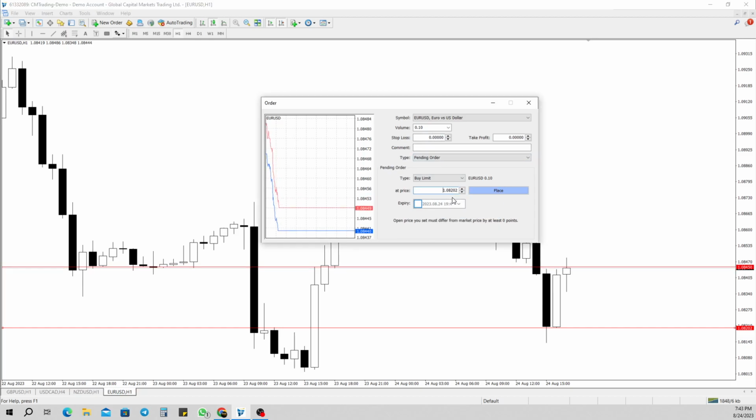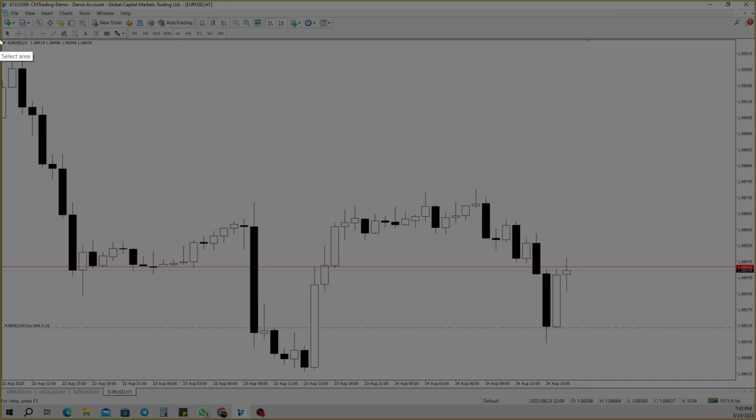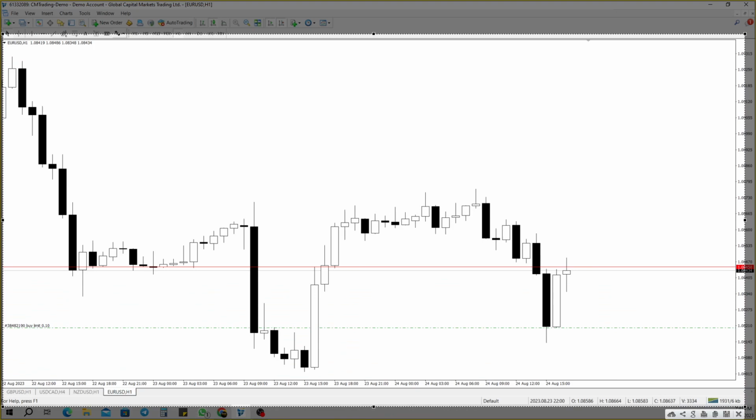So this is my execution price. When I place that, what you will see right here is a buy limit. This means that when in the future price comes back to this area, my order will be executed. The current price is right here, but when the price comes back lower to this specific area below the current price, my buy order would be executed, and then if the price moves higher I will make profit out of it. So that's how we can use buy limit.